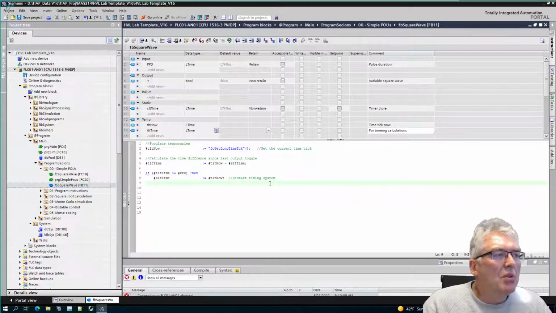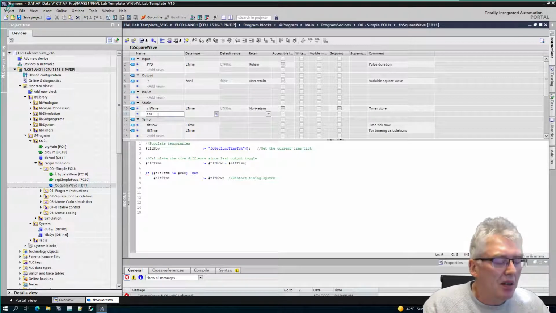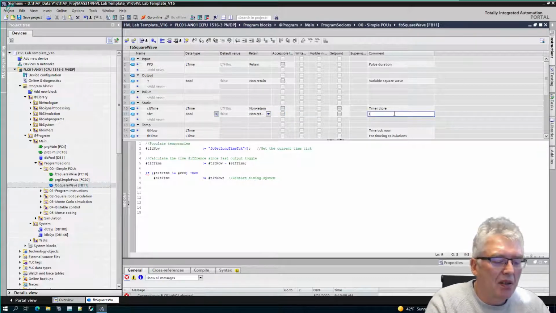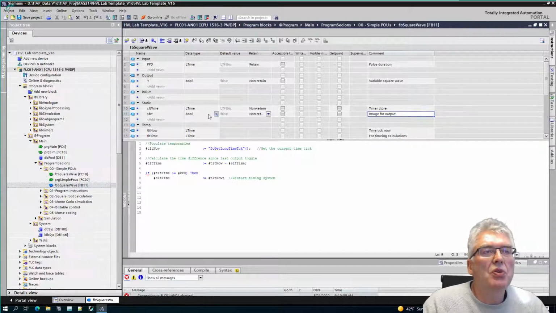And then I have to toggle my output, and I could do that directly, but what I'm going to do here is use an internal hidden Boolean. It's not actually hidden. Bool, let's say image. This is supposed to be a protected area that can't be accessed by other parts of your program. In TIA Portal and Siemens, that's not the case. You can access this from other parts of your program, but don't do it.